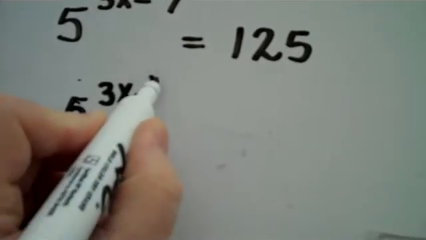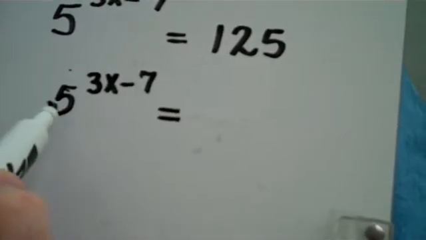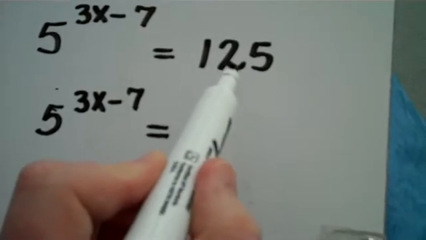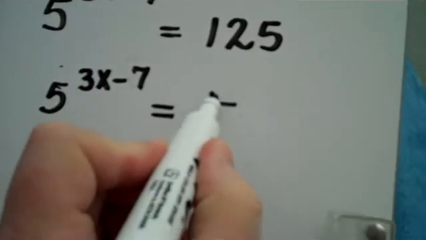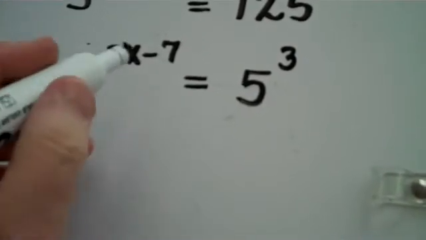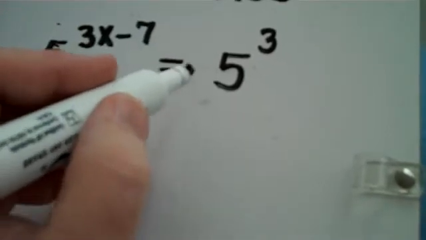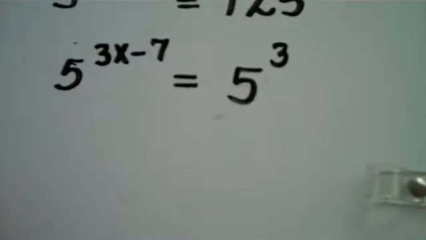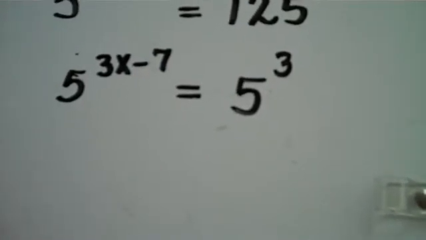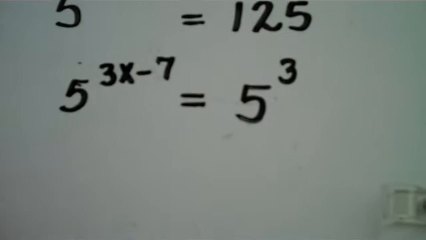Next, 5 to the 3x minus 7 power is equal to... Let's take the larger number. 5 was obviously the smaller. Let's take the larger. If you ask yourself a way to write 125 using 5 as the base, your answer would be 5 raised to the third power. Now, what actually happens here is the fact that 5 to the 3x minus 7 being equal to 5 to the third can only occur, I mean that is only true, if the exponents themselves are equal.